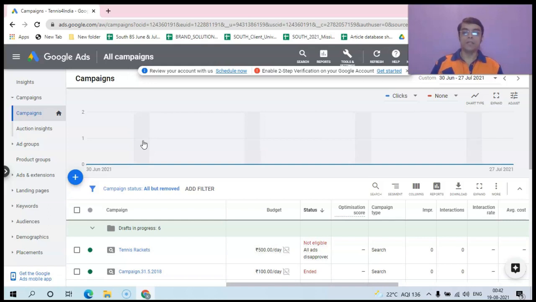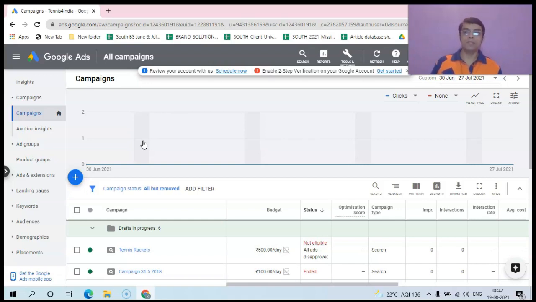As you actually start doing your campaigns, you will get used to what kind of bidding strategy you should use for which campaign. Like I told you, when you're doing a fresh campaign, you should not jump into conversion straight away. You should ideally first start with a manual CPC, run the campaign for 15 to 20 days. Again, it depends on what kind of budget you have. If you've got a good budget, then you should definitely run it for about one month.